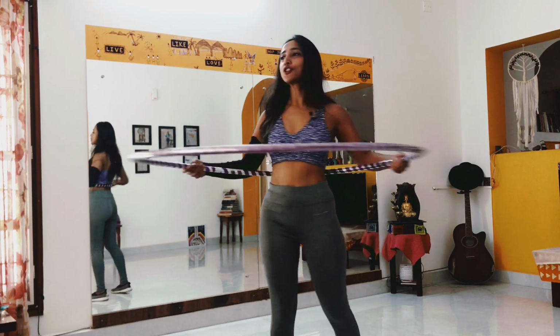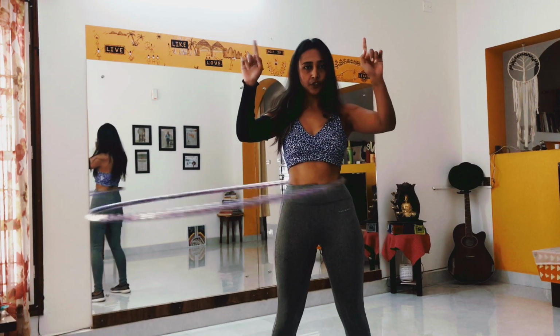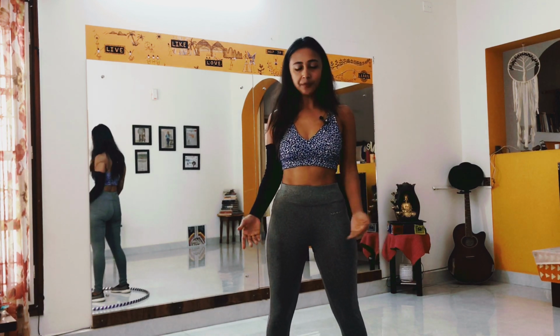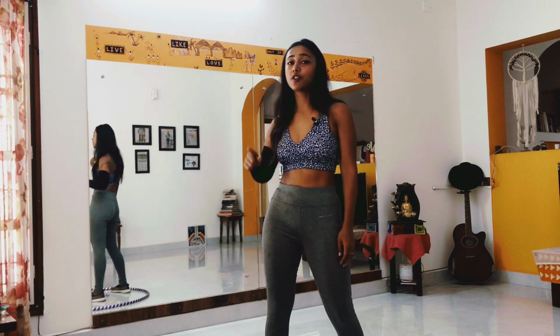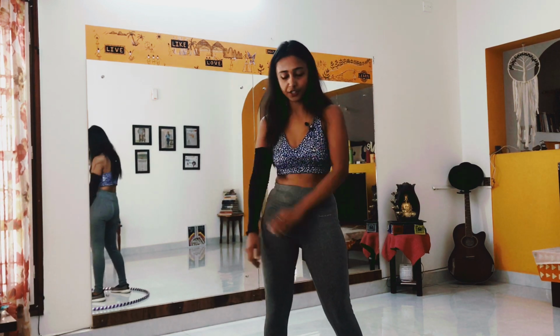All you got to do is push yourself on the right. One, two, three, push. And as you push, just for the first time, I just want you to observe how the hoop moves on your body and goes down. So you saw what happened there. Even if I'm not moving my belly at all, the hoop moves there for some time. That happens because of the first force that you give. The force that you give is very important, okay? So make sure that your force is good.